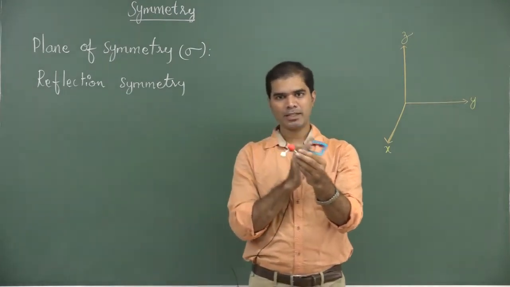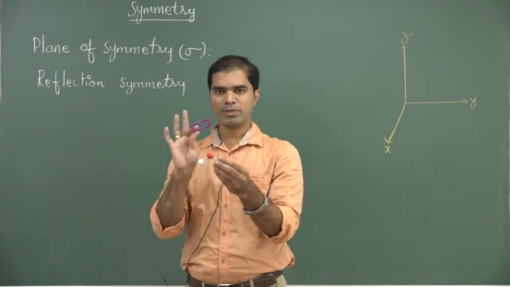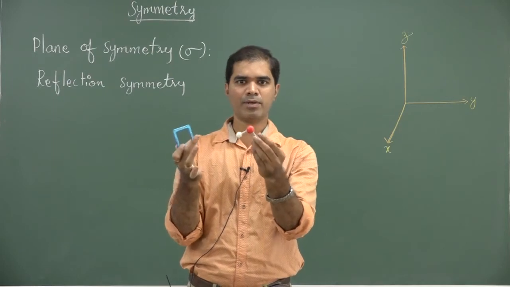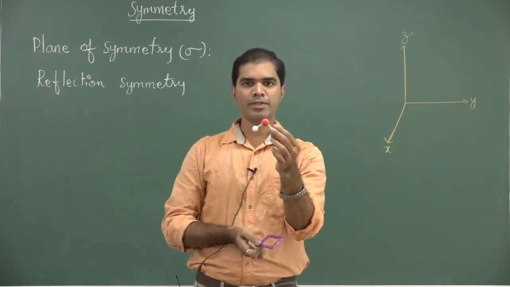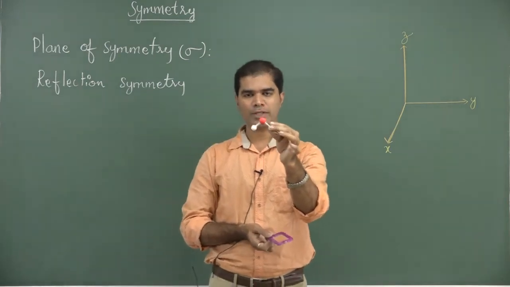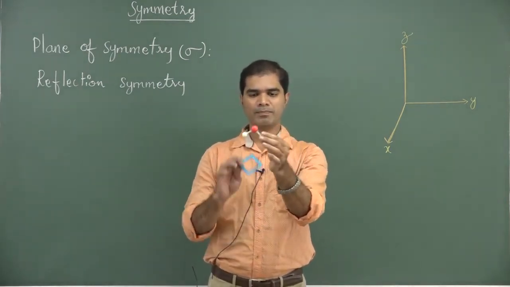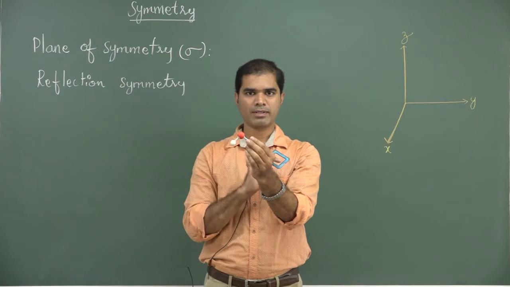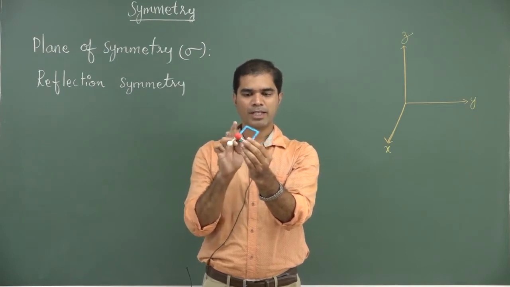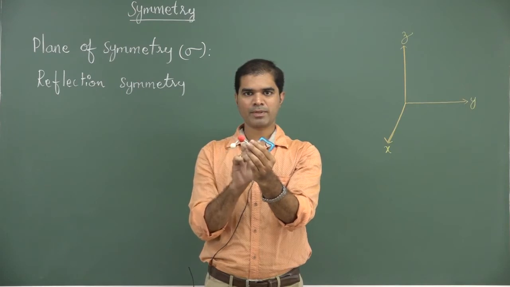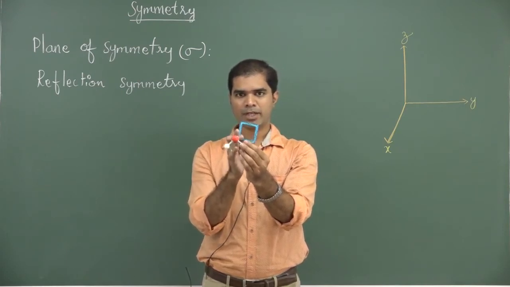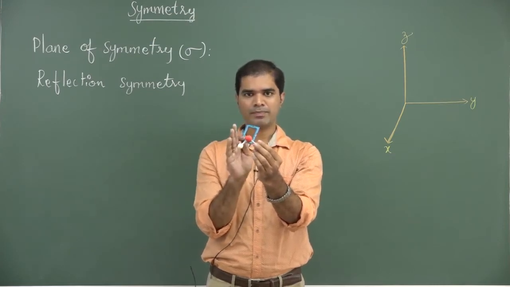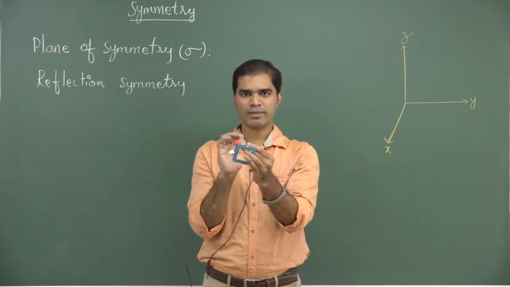Now when I say it is bisecting the molecule into symmetrical halves, where should the plane pass from? It has to pass through the center of the molecule, which is nothing but the center of gravity of the molecule. So the first thing we have to do is to identify the center of gravity of the molecule. We must have a decent idea of the geometry. Now once I have drawn this H2O, I know that the center of gravity lies with the oxygen. So if I am trying to pass a plane, that plane has to pass through the center of gravity. And through imagination, we have to imagine that this plane is bisecting the molecule into symmetrical halves. We may also call them equivalent halves.